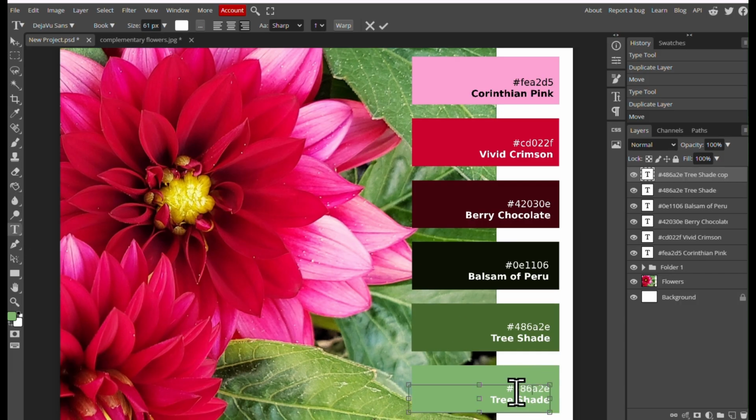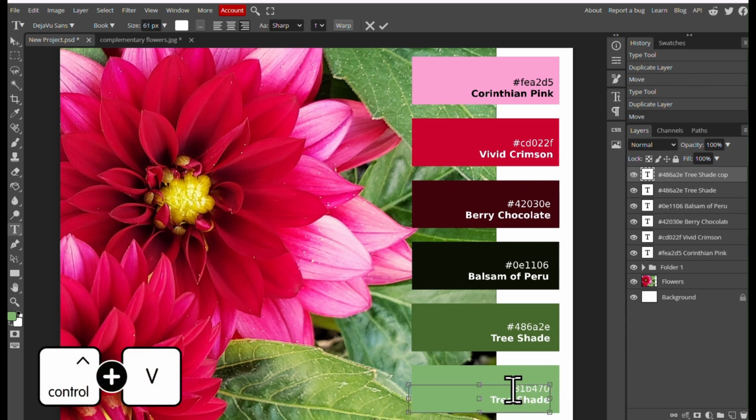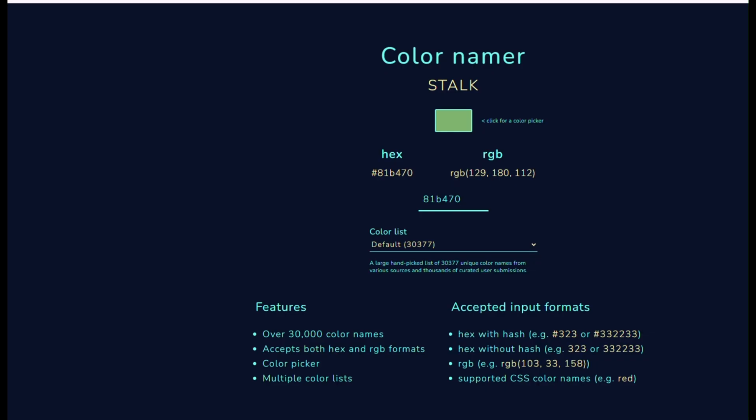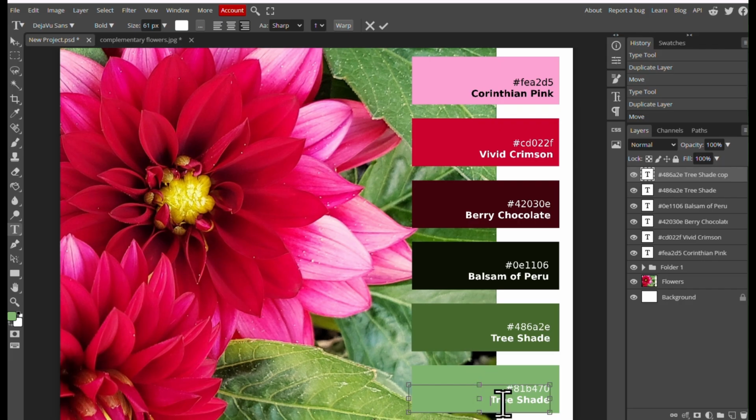Nope, I just want that. Paste. Oh, I lost my, that's okay. I can go in and retype my hashtag. I'm not gonna go copy that because I can type that one in. That one I can do on my own.